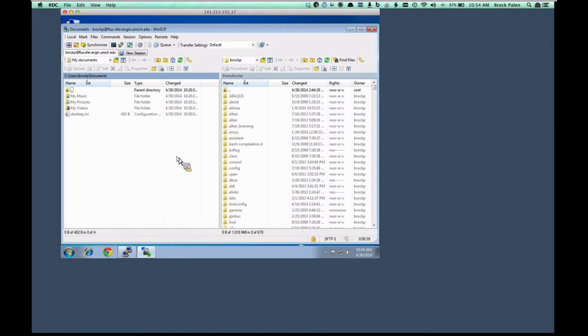So when I actually connect here with WinSCP, on the left-hand side I see my location on my Windows machine. On the right-hand side, I see my location on the cluster. This is pretty much the same for all Linux and Unix machines. I just select the files I want and drag them left to right. If I want to move a file from the cluster to my desktop, I just drag it from the right side to the left side. If I want to upload from my machine to the cluster, I drag from the left side to the right side. That's pretty much the basics there.